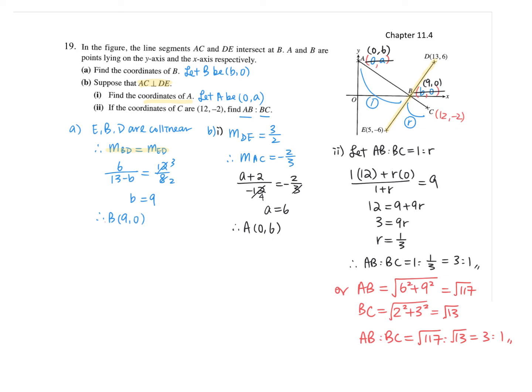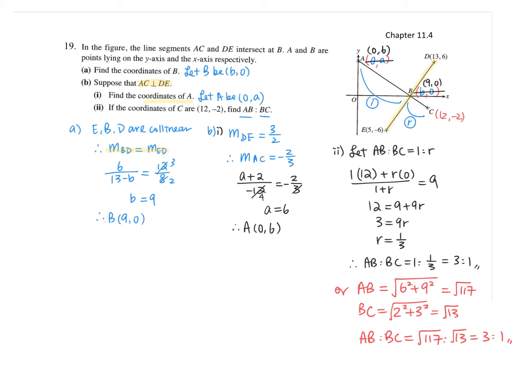So coming to part B2, there are 2 ways to find the coordinates of C. I would say in terms of working, it's pretty much the same amount. So let's say we're directly finding this ratio 1 to R, and I will apply the section formula. I can use the x coordinates and set the equation equal to 9, or you can set an equation using the section formula and y coordinates.